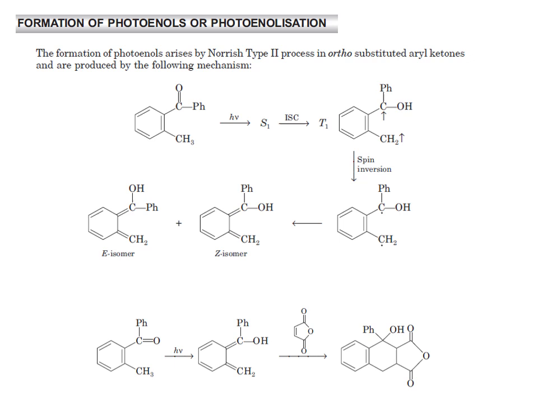Now this goes to a product. One is the Z isomer, another is the E isomer. The photoenolization can be quenched by molecular oxygen. So this is indirect proof of this mechanism, and this is confirmed by the formation of the triplet biradical. And the product of the reaction behaves as a diene. So the E and Z isomers can behave as a diene, and can react with a dienophile to give the Diels-Alder product. So this is the example. Here we can see this Z isomer can react with the dienophile to produce the Diels-Alder product.